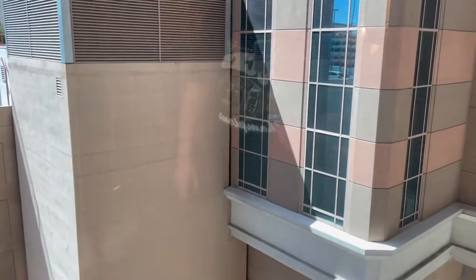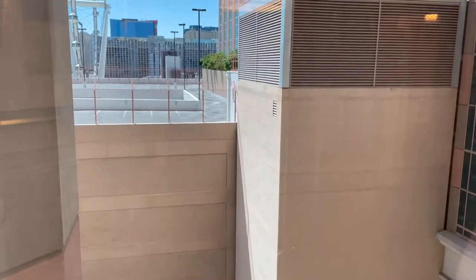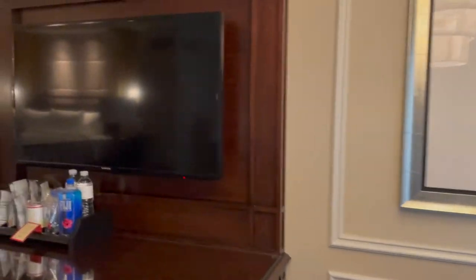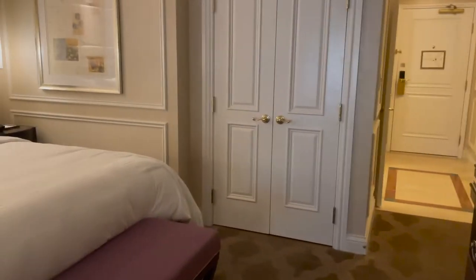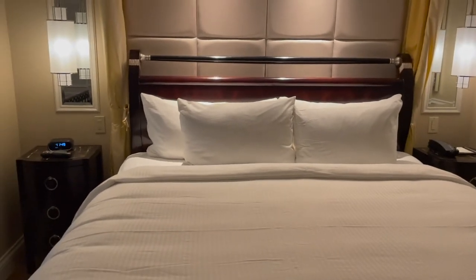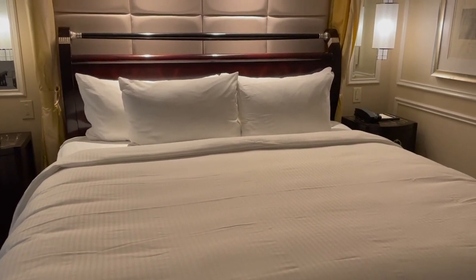My view is not the greatest — it's of the Venezia Tower and a parking lot. You can see over there is the high roller wheel, and then some artwork over here. Overall, I'm very happy with it. I've wanted to stay in the Venetian since before it first opened, when I saw the standard suite in a double-wide trailer and thought, wow, this is really nice. I'm going to have to upgrade my income to stay here, but I've made it — about 20 to 22 years since the Venetian opened, and I finally made it.